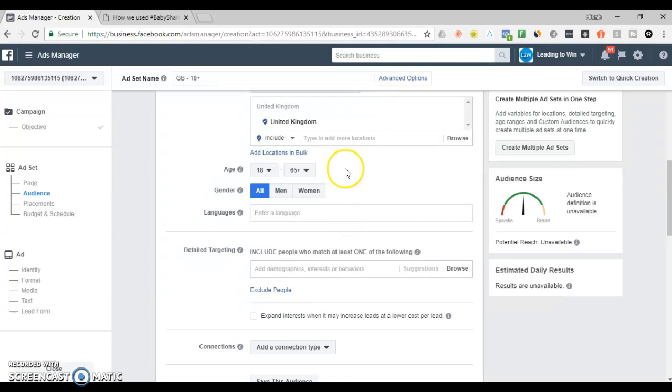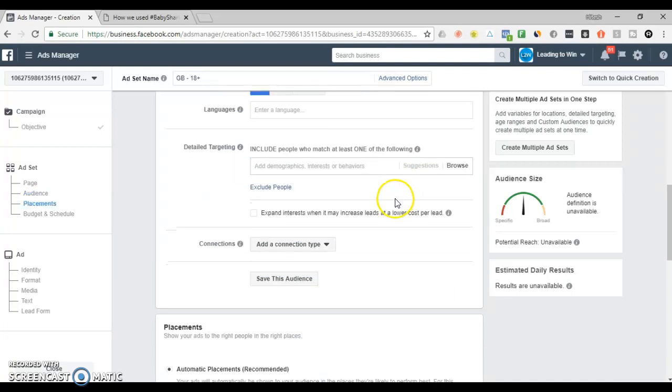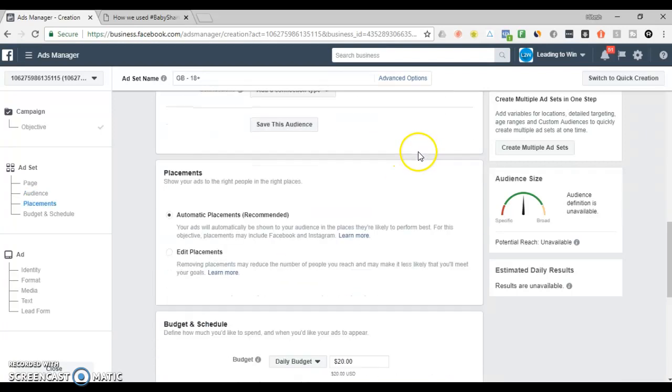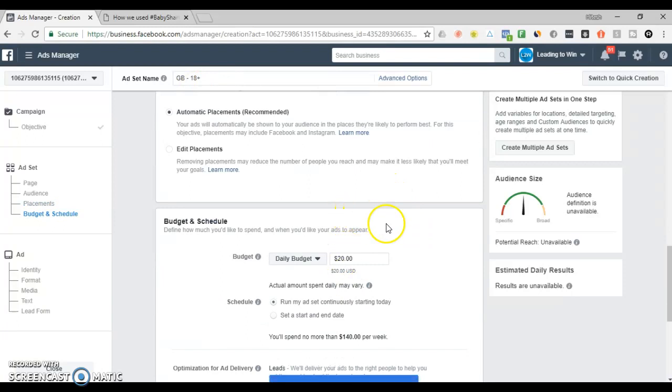So they should be quite warm to your business. When you're positioning your offer to them, they're already initiated and should vaguely remember the content they've looked at on your website. And if it's of relevant interest, they should be more likely to sign up as well. One thing to add is make sure that you've got your placement settings correct. You can leave them automatic for now and then specify the budget.